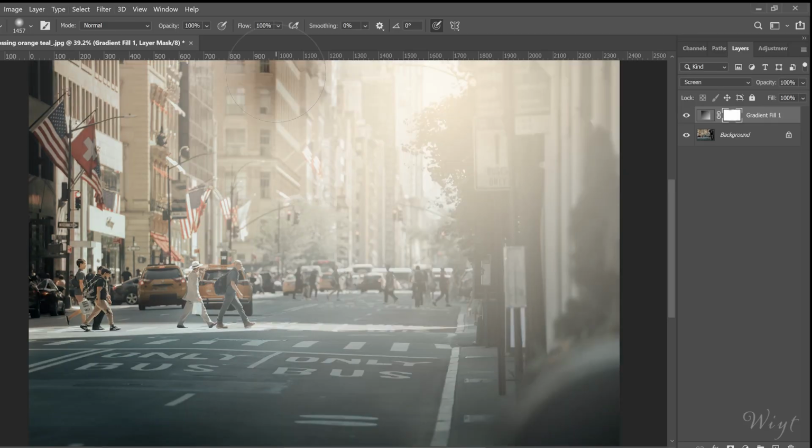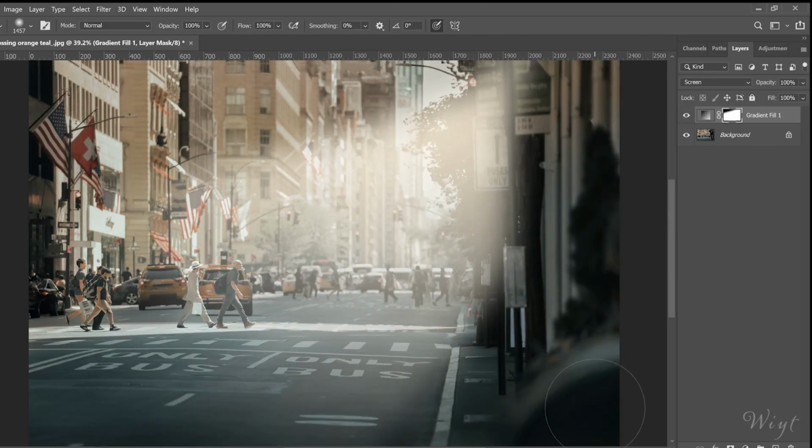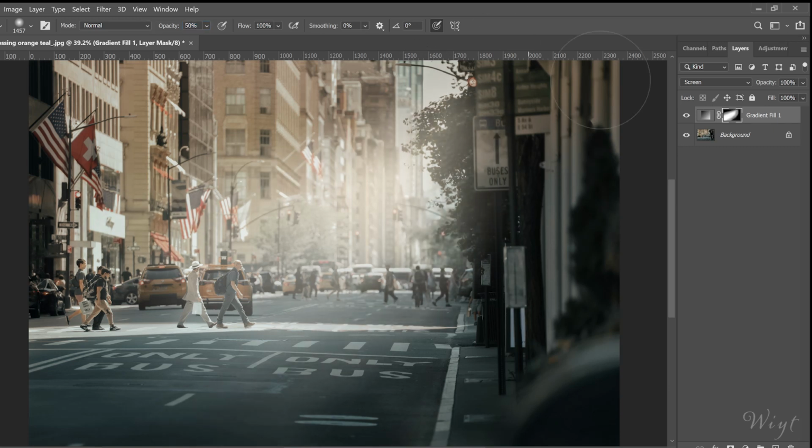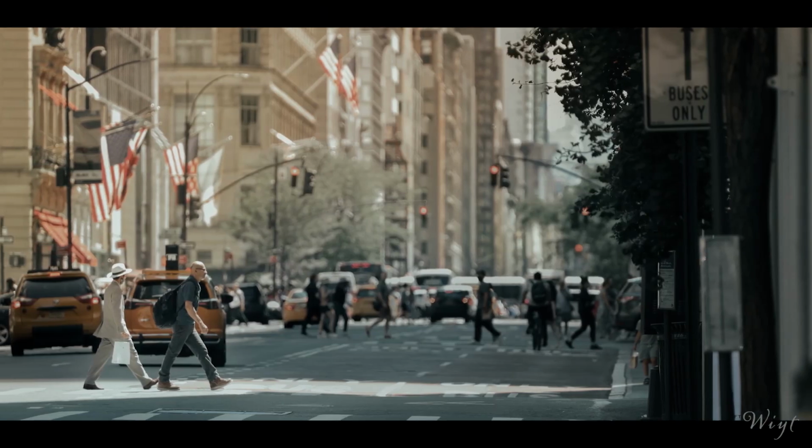Of course we don't like it like this, so how do we make it more realistic? Look, the only thing you need to do is adjusting the opacity of your brush. So first you start setting the opacity to 100% to paint away this effect on the edges of your light, and then the more you get closer to the original light source in your composition, the more you want to decrease the opacity so that you can have a sweet transition and make it more believable. And if you feel it's still too much, you can adjust the fill, reducing the opacity right here on the adjustment layer. And this is how it looks before and after.